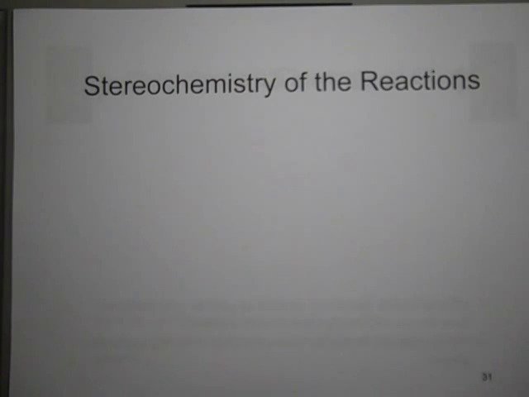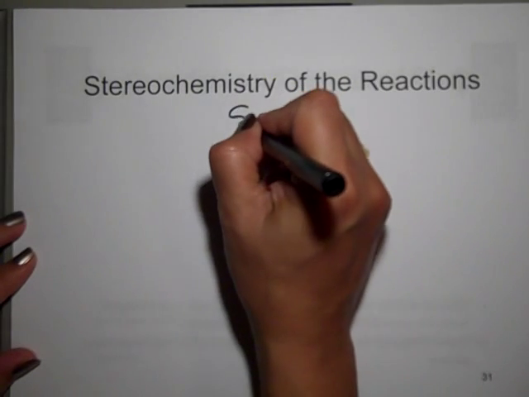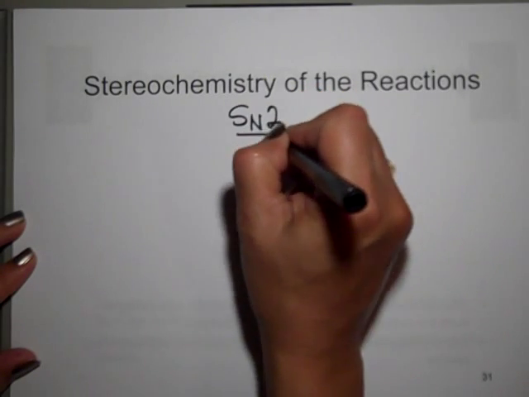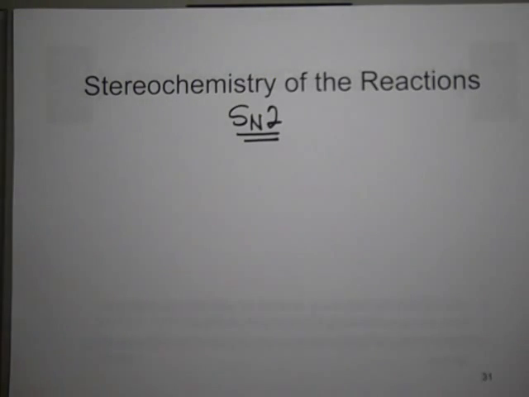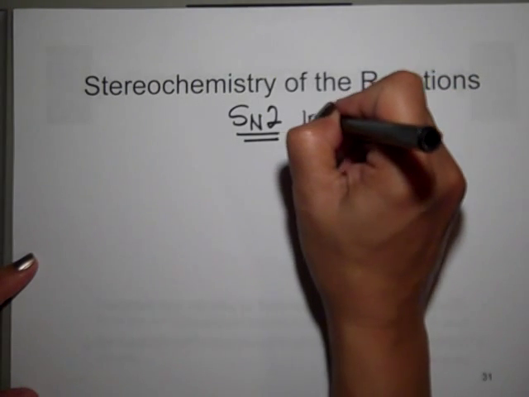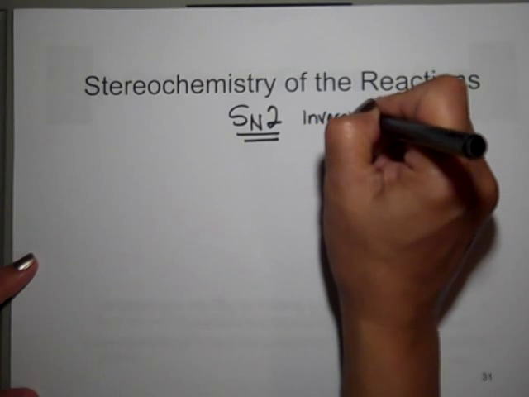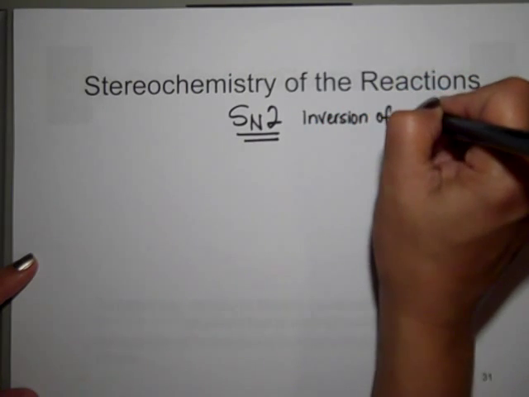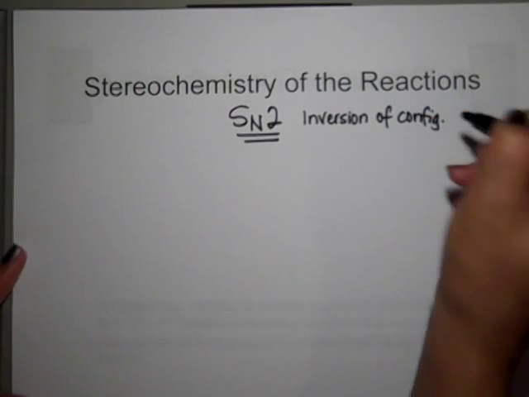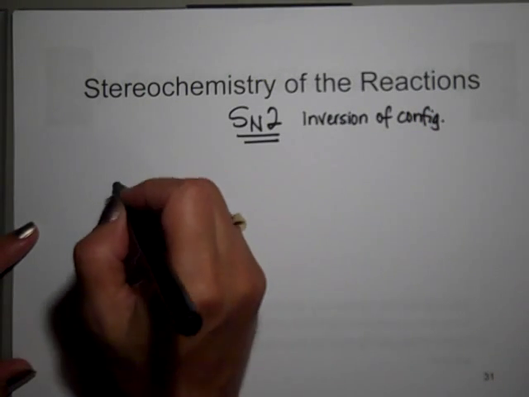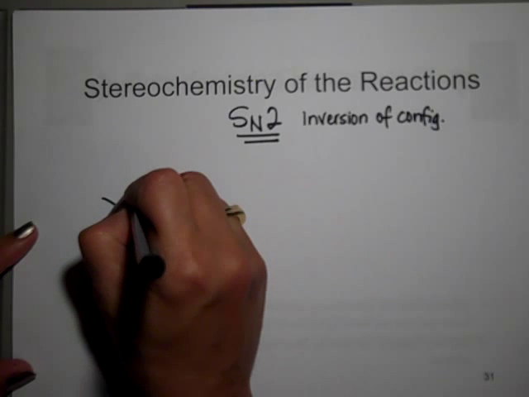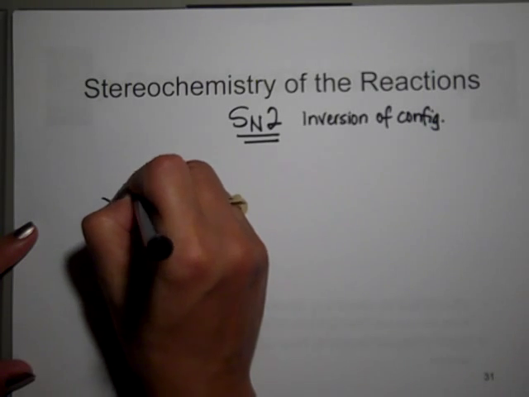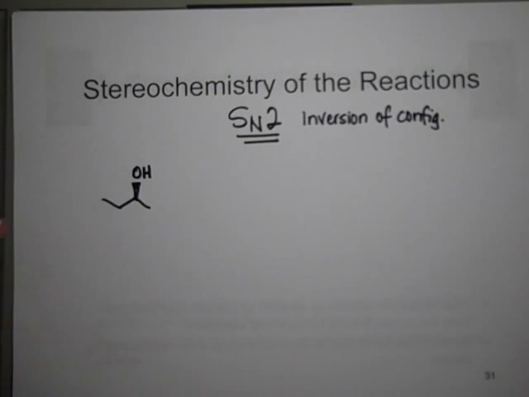Alright, now let's talk about the stereochemistry of these 2 reactions, because if you go back to the mechanism of the PBr3, the reaction that we're looking for is an SN2. And if it's an SN2, you and I know that it goes with inversion of configuration. So if you happen to have an optically active alcohol, then you have to watch out. So I'm going to put this alcohol right here. Is this R or S?